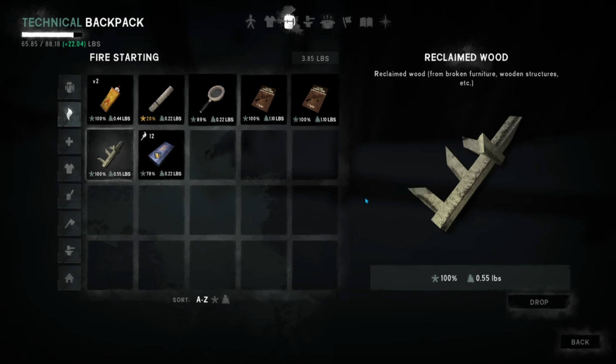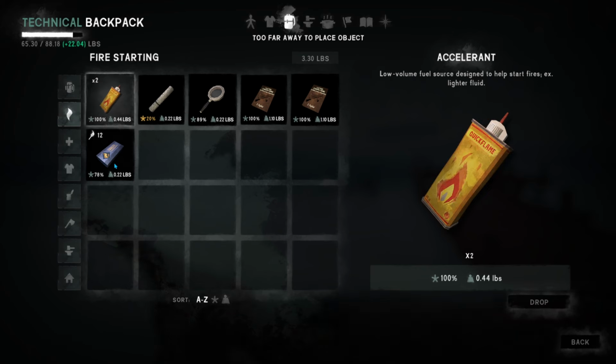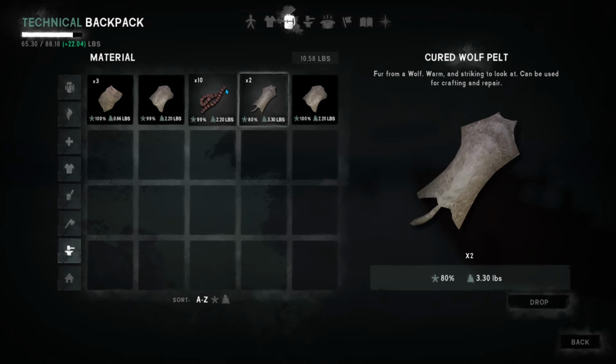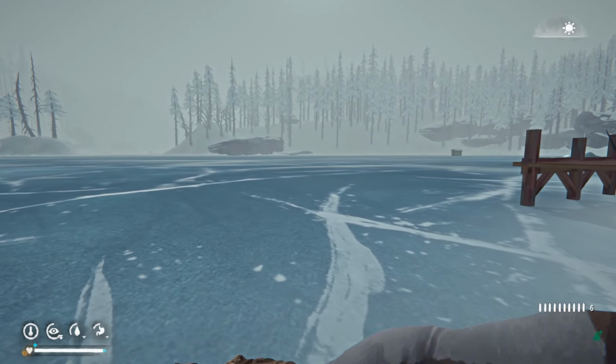Okay. Put you here for now. Yeah, that works. Do I have the pelt back? I do, and I got everything else. Nice. Let's go back to the camp office.